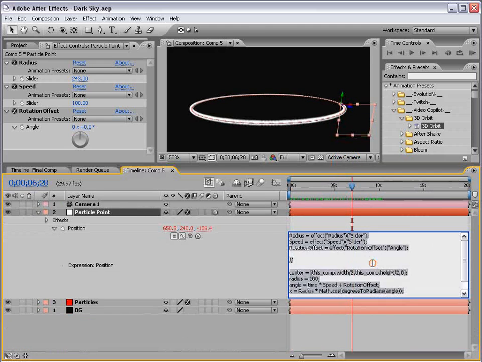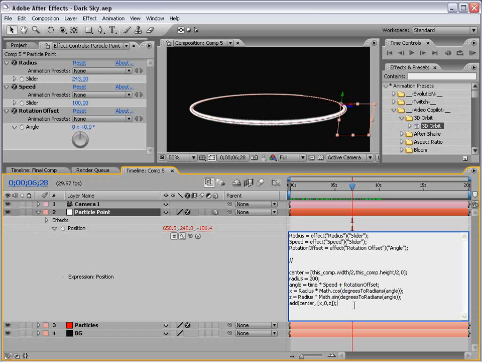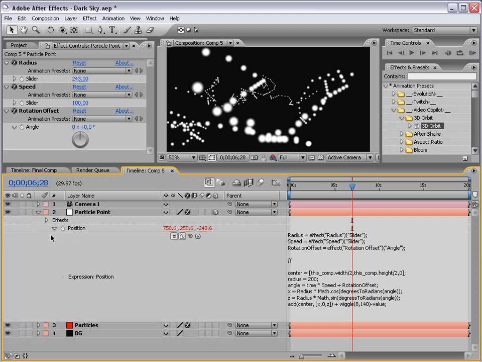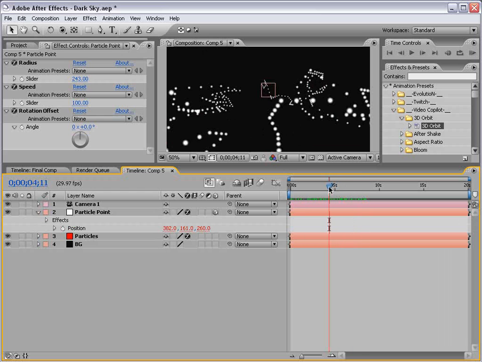So we're going to go down to the bottom of the expression. So just click in here, you can make the box larger, and we're going to come down here to the bottom. Now before the semicolon, we're going to type plus wiggle, maybe 8, 140. Okay, now the wiggle is going to already use the value from the original position. So basically what we have to do is add a minus value. This way it'll add the wiggle and then remove the value, so our center will still be the center of our comp. So I'll just click away, bring that down, and so now you can see we just have a lot more randomness going on. So that's what we want.